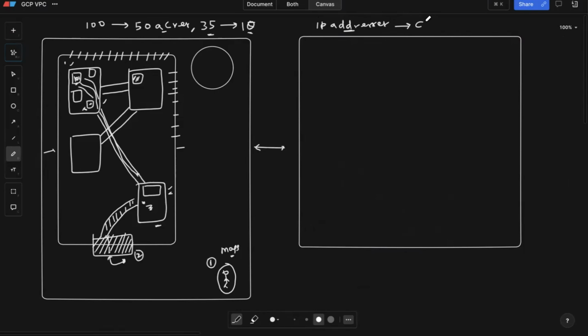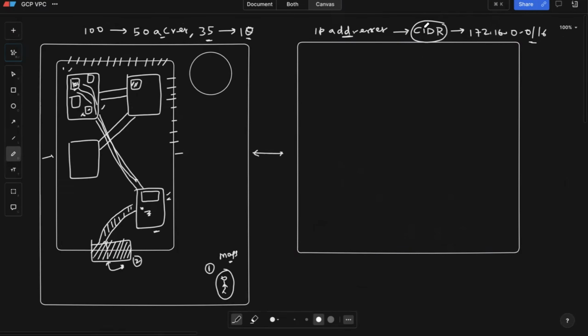And this size is calculated in a terminology called CIDR. For example, the cloud architect says the size of my VPC should be 172.16.0.0/16. If you're not sure how CIDR is calculated, I have made a detailed video on it.